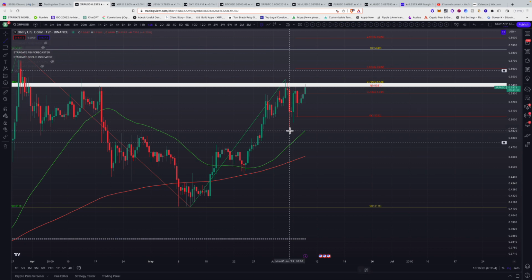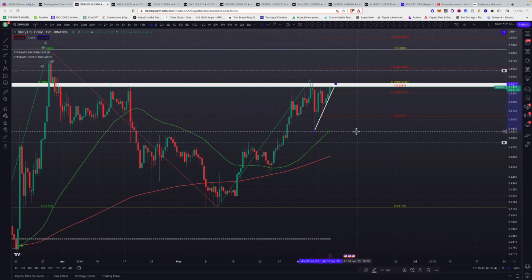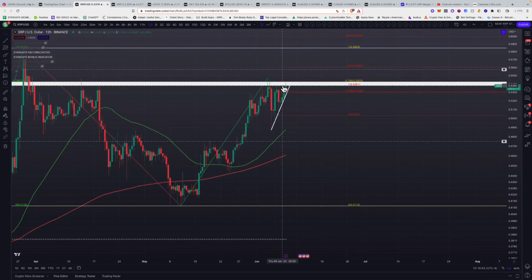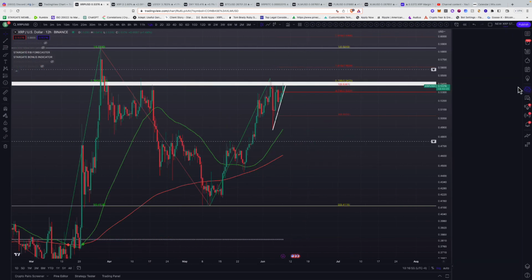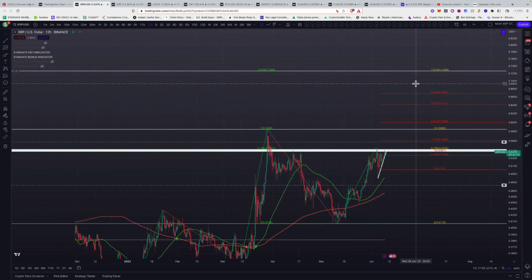And then we have this trend line coming up like this. That's kind of giving us this pressure cooker, because we have this horizontal resistance and this trend line coming up like that. So it's a matter of 12 to 24 hours as far as XRP making the decision if it's going to break up past this level or if it's going to get rejected and roll over. I would say this would be the moment where if it gets rejected here, it will really roll over and come back down and test some key levels back at like 47.5 cents, 48 cents, or it's just going to shoot up and blast through this level and we can start targeting the extension levels like the 58 cents, 63 cents, 73 cents. So we're at that moment, I would say.